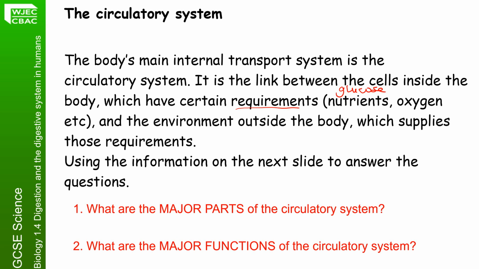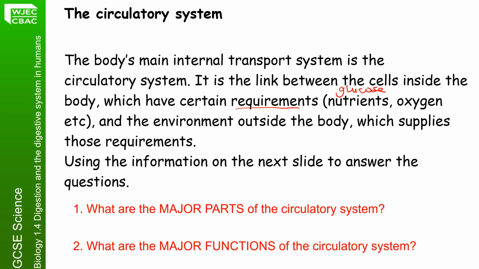So it's the outside environment that's bringing those substances into our body via those different systems, our digestive system and respiratory system, and it's the circulatory system's job to transport that around the body. It's also the circulatory system's job to transport the substances that we don't want, the waste, back to the places where they can be removed. So carbon dioxide is transported back to the lungs so we can breathe it out. And waste substances like urea are taken to the kidneys so the kidneys can make urine from them.